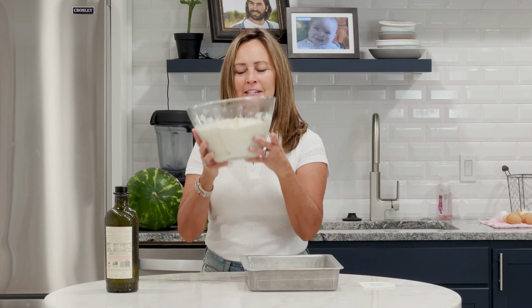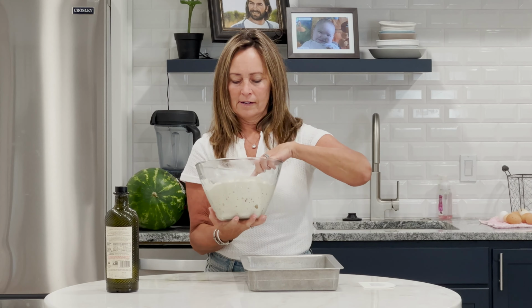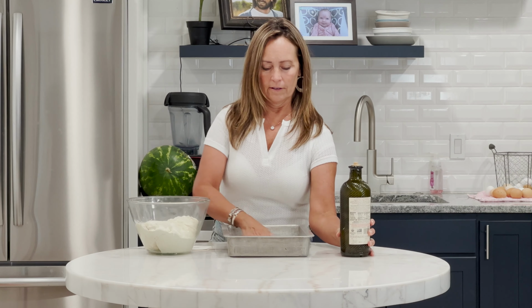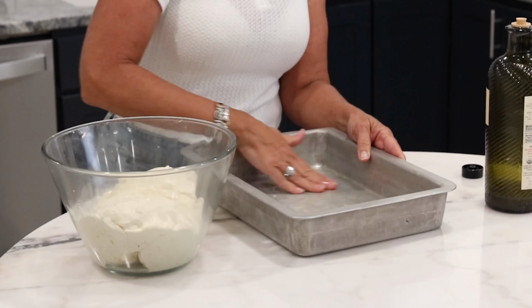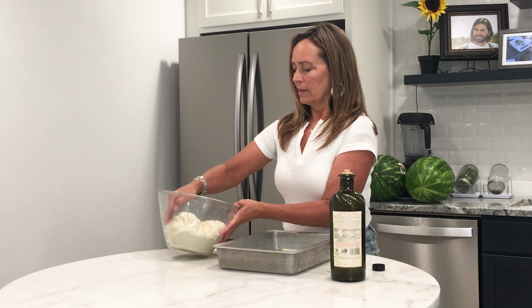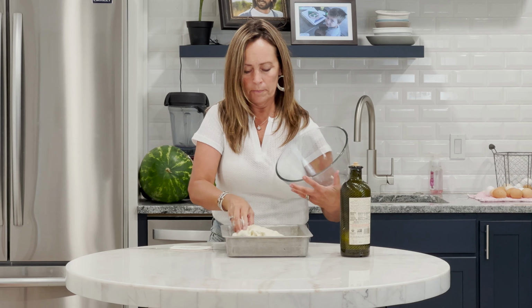My focaccia bread was in the refrigerator for about 26 hours. And as you can see, it looks lively. I think I'm happy with it. You can bake focaccia in a 9x13 pan or 2 8-inch round cake pans. Works great as well. Pour some olive oil in your pan and then grease it well because you want the focaccia to just come right out of your pan so that you can slice it. And now remove your dough from the bowl and place it in your pan.